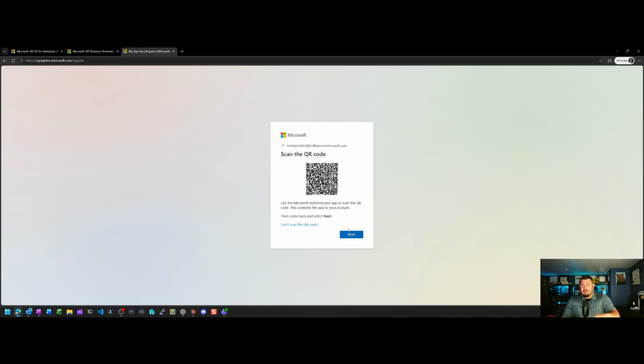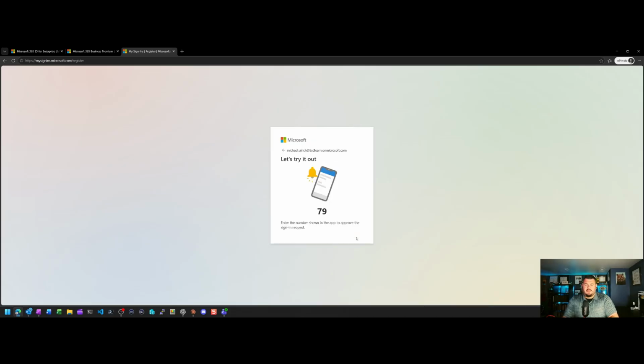It'll generate the 6-digit code, and depending on your Authenticator settings, by default, I believe this will do the number match. So when I hit next, you'll see the number pop up. It'll hit a prompt on my screen. It'll allow me to punch that number in. It'll do a Face ID verification, and then it'll push it through to multi-factor. So then it'll verify, okay, this auth method is ready to go. And now we're into the tenant.